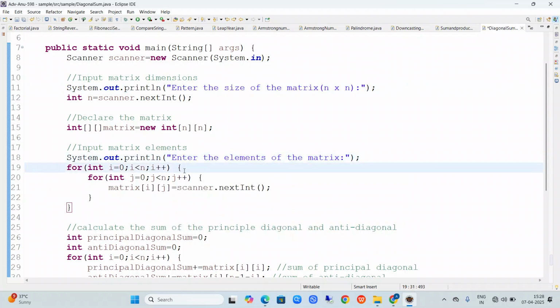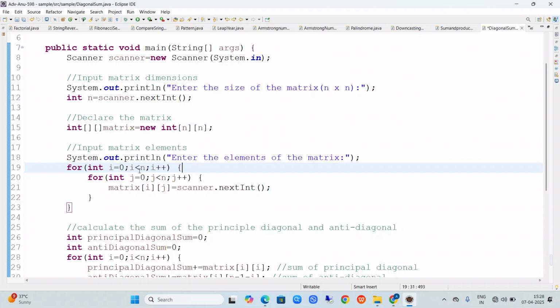So here we are using a for loop: int i = 0, i less than n, i plus plus. Inside the for loop we are using one more for loop. So this is the nested for loop, and this is the outer loop, for int i = 0, i less than n, i plus plus.